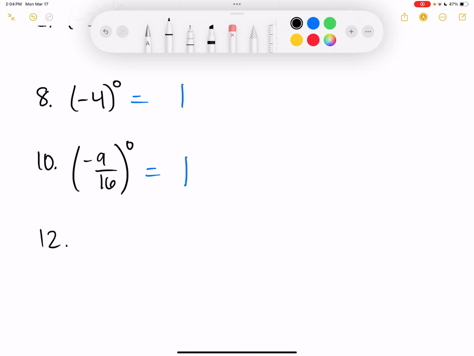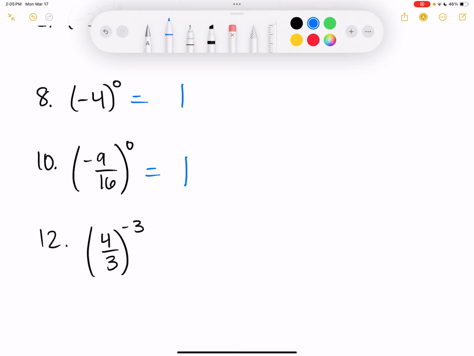And I can guarantee on the quiz you are going to have one that's like that. One time I gave one that was like pi raised to the 0, and a whole bunch of people got super confused. I was like, pi is just a number. Anything raised to the 0, it doesn't matter. X raised to the 0 is just 1. It doesn't matter, but it threw them off. So I could put the word chair to the 0 and it'd be 1. Yes. Sigma to the 0 is 1.